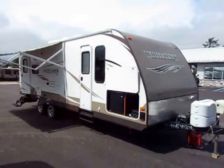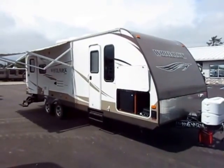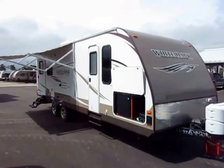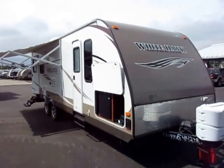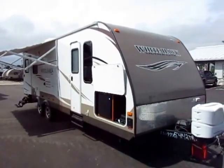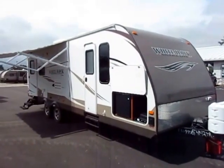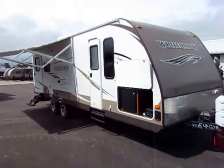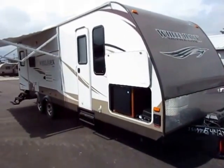Pretty late model, excellent shape. The question naturally is, if it's so nice, then why would somebody want to swap it out for something else? Long story short, they did a little travel around, found a campsite they loved, and decided they were spending a lot of time there and wanted to go bigger. So they swapped this out for a 38-foot travel trailer that's made for keeping parked somewhere. You guys are going to get a very well-kept, used lightweight here that is perfect for traveling at a very good used price tag.